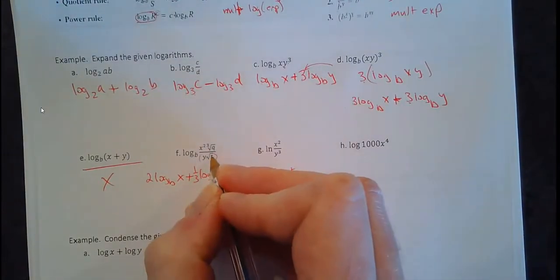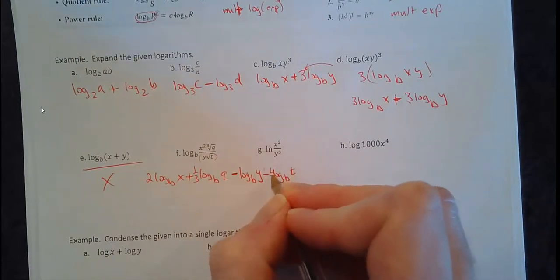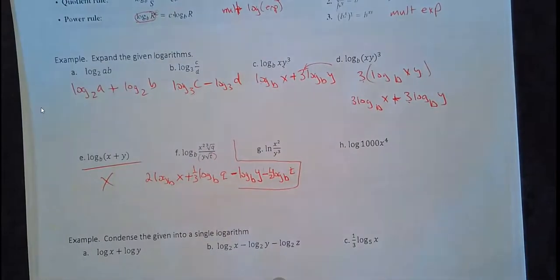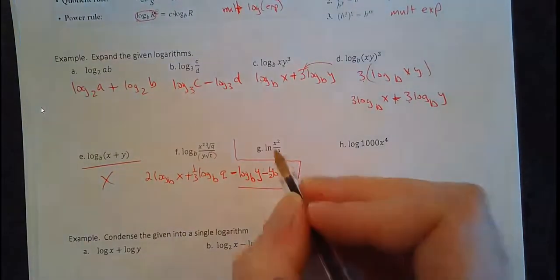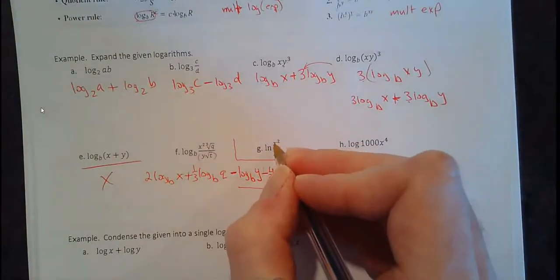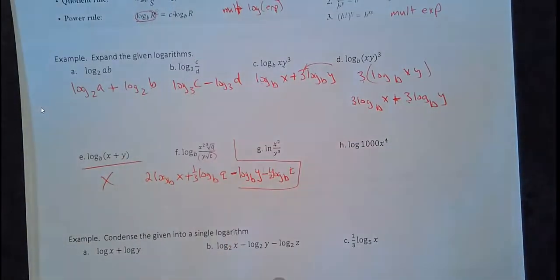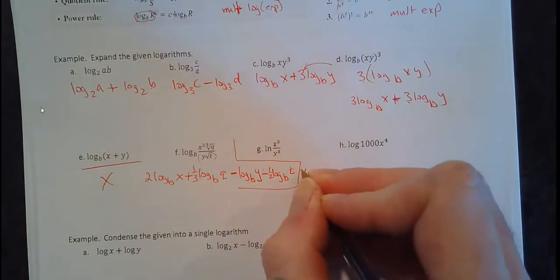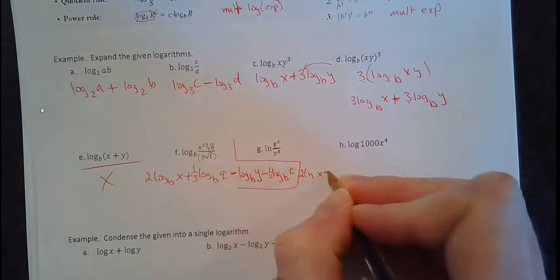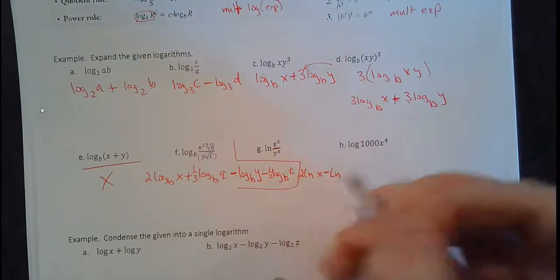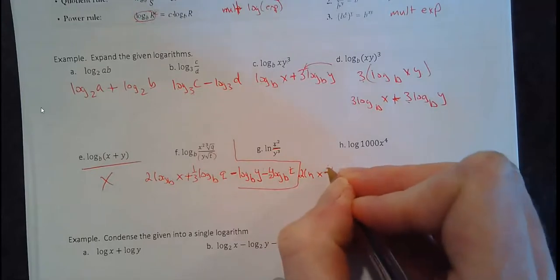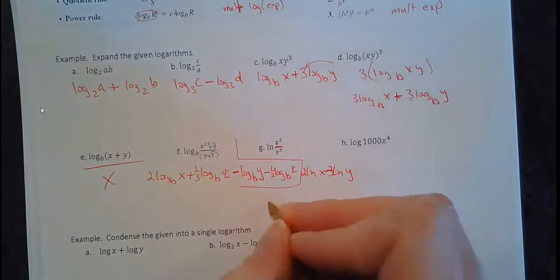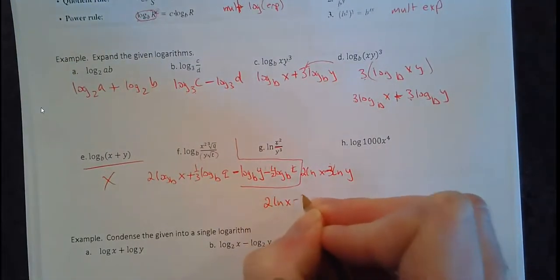Now that'd actually be t to the 1/2 power. So I'm going to pull the 1/2 out front. Okay. That took a little bit more space than I wanted. You do something like that. Okay. This guy here, the exponent is on the x, so the natural log that gets x is going to have a 2 out in front of it. So it would be the natural log of x squared, put the 2 out front. Divide means minus. Natural log of y to the 3rd, which means it's going to be a 3 out front. So minus, so it'll be 2 natural log of x minus 3 natural log y. Maybe I'll put it a little nicer down here.